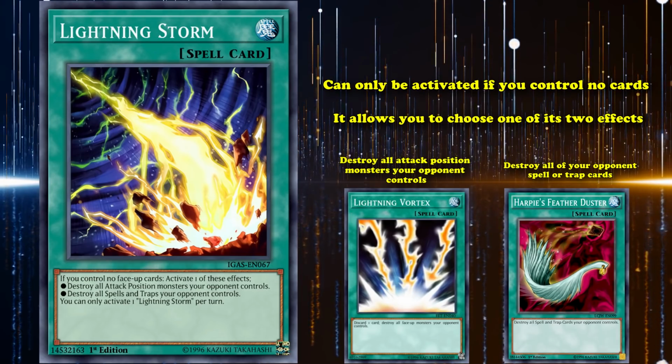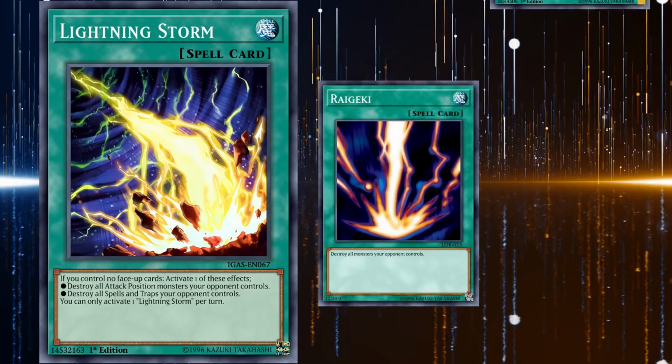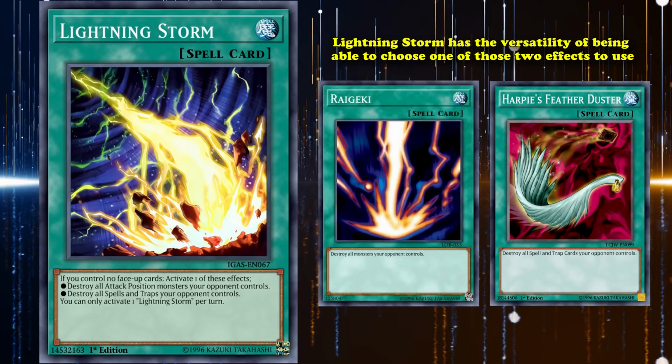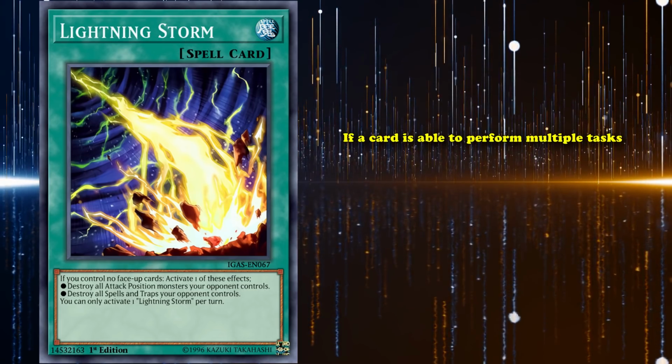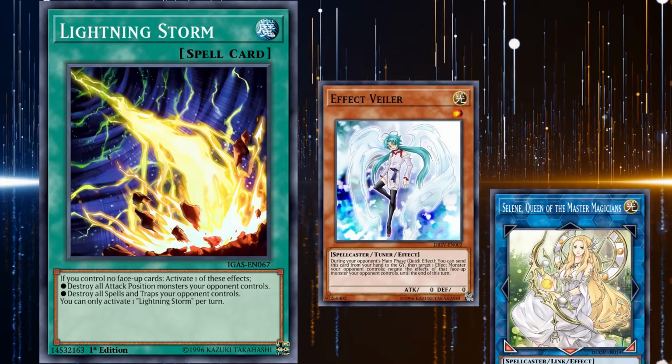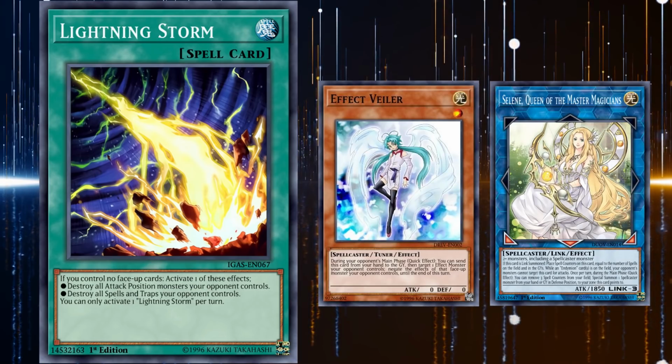The reason something like Lightning Storm is played more than cards like Raigeki or even Harpy's Feather Duster is because it has the versatility of being able to choose one of those 2 effects to use, even if those other 2 cards can do the same thing but with less restrictions. And if a card is able to perform multiple tasks, which are all good, it's going to see infinitely more play than something that only specializes in one kind of thing. Kind of like why Effect Veiler saw a resurgence in play, because of its combo with Selene, Queen of the Master Magicians.